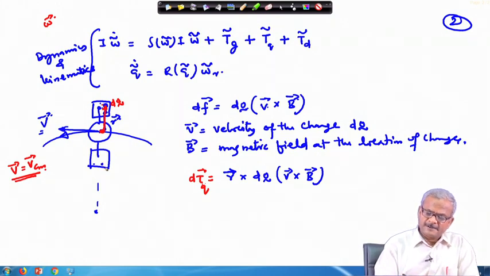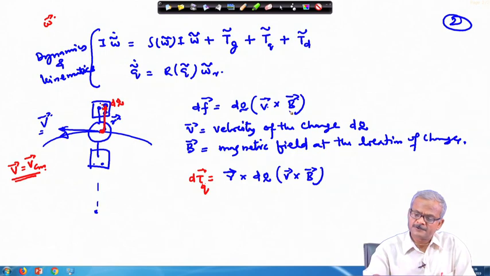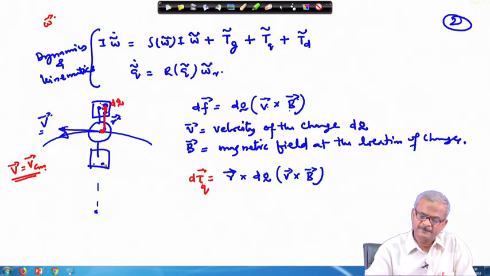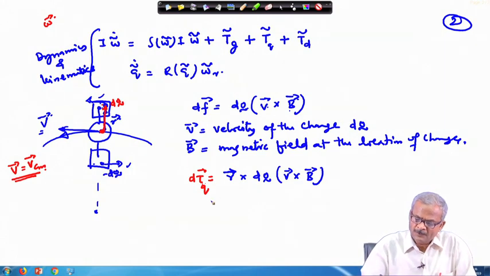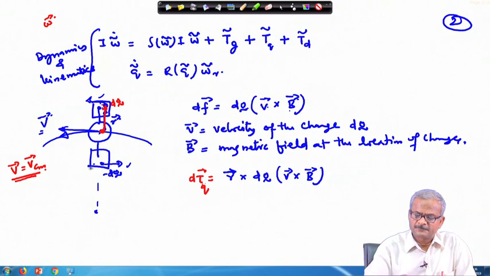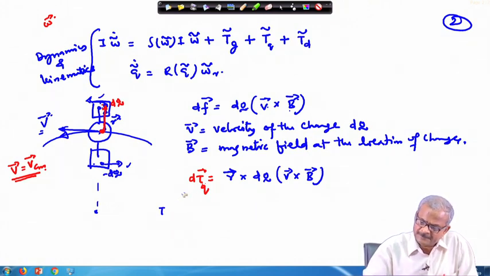Now, if we have another charge in this place with opposite sign, the force on the charge will be given by the rule v cross B, whatever the direction of v and whatever the direction of B. So, it will be perpendicular to both of them. If we have a negative charge, say minus dq, in this place, just the opposite force will be experienced, and these two together will form a couple. Suppose this is acting here and this is acting here. So, this way we can have, along all three axes of the satellite, a cell or plate on which the charge is distributed. If we take that, then the total, let us write it this way, dTq along all three axes.